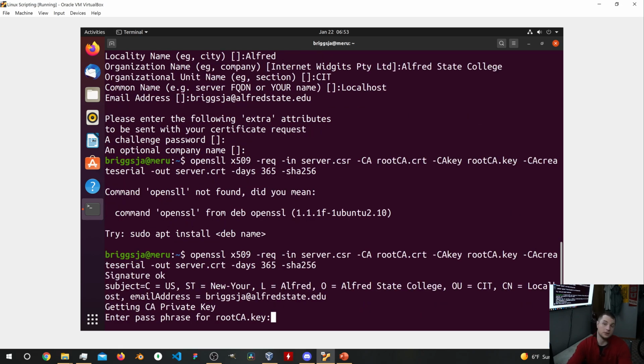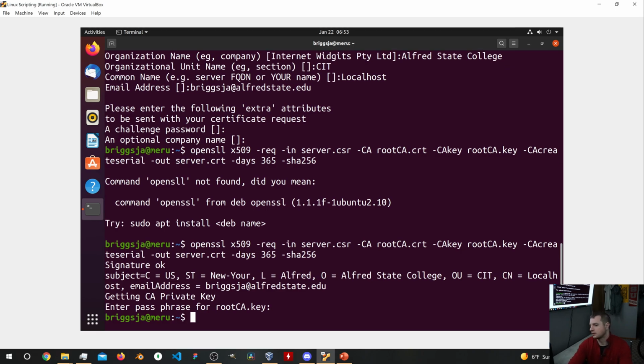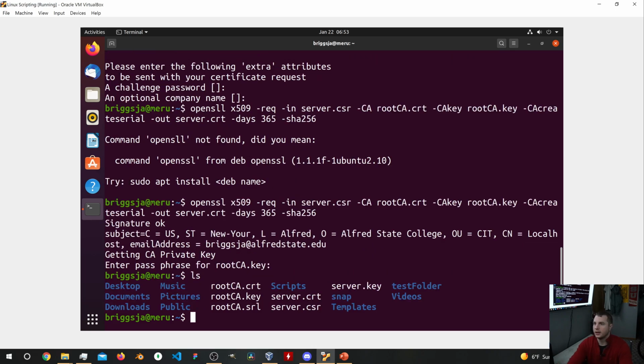Okay, enter the passphrase for the root key, so we're trying to use the key. Now we need that super secret password. So there's that. And let's see what we got. So one of the problems that I had, and I didn't think about it until now, is that all of our keys are right in this home directory. I generally want to be a little bit more precise than this.